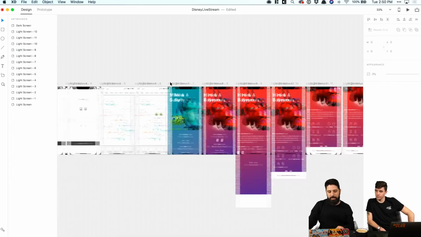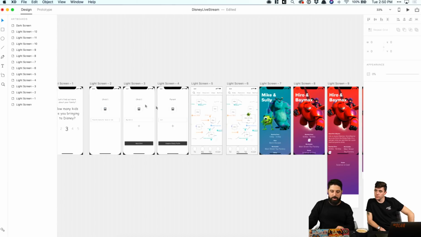And I think tomorrow what I'd like to build out a little bit is the onboarding process for this and what it looks like. And then one of the features that I think is really exciting in this idea is having the sync functionality between you and whatever other adult you're going to the park with, to be able to share the list and notes and things like that between yourselves, and maybe tackle a little bit of the favorite section and how you would create a little agenda or something from that.